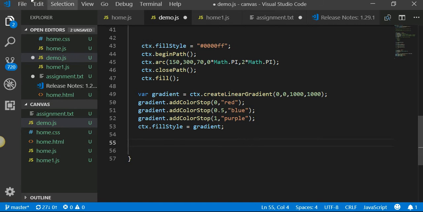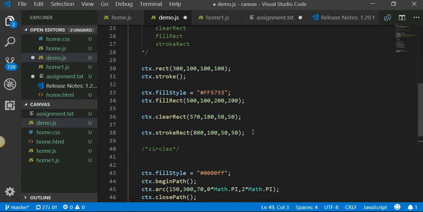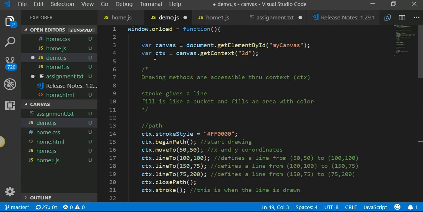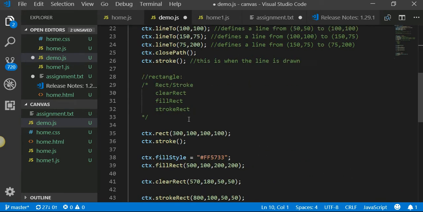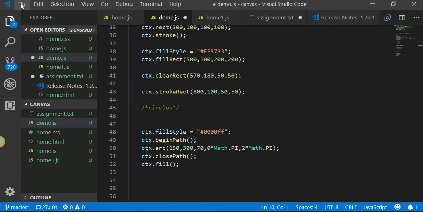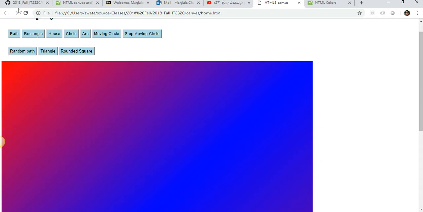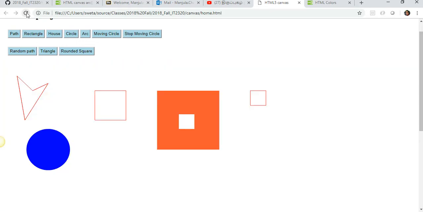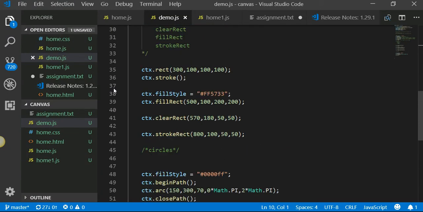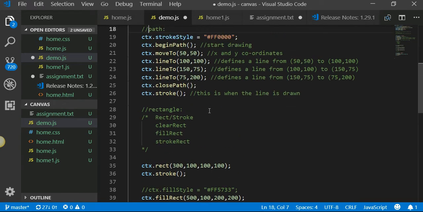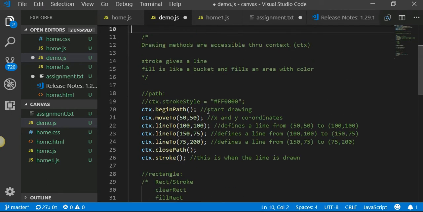So let's take this out, move this code to the top. If you didn't specifically set fill style, whatever is in the background will now show.